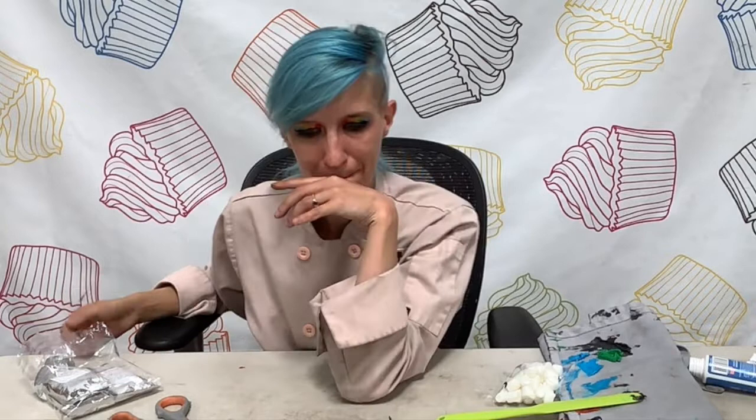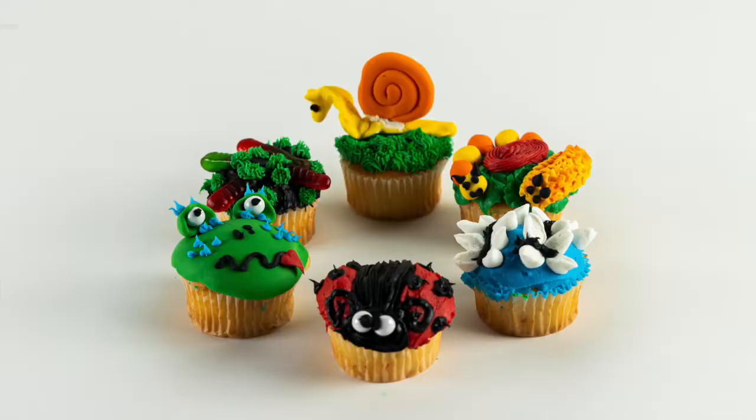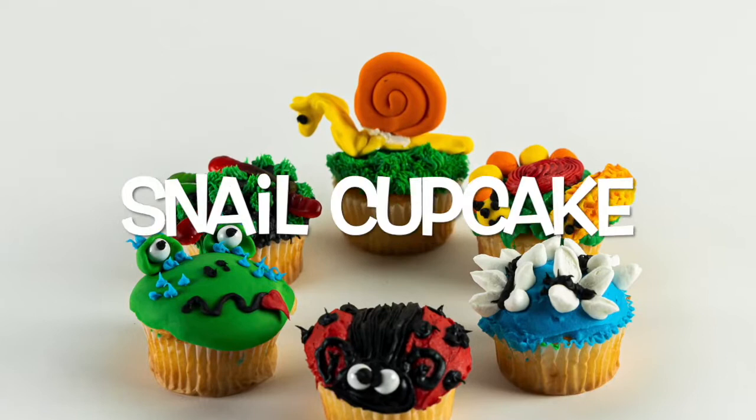I think we will do our snail next. So go ahead and pick out whatever cupcake feels like a snail. And then if you have any icing on your hands like I do, go ahead and wash your hands and then make sure they're super duper dry, because we're going to start playing with fondant next. Water makes fondant sticky, so if your hands are really wet and you're trying to mush it up, it's still going to work, but it's going to create this weird feeling and texture that we don't really need. So just wash your hands nice and good so we don't stain the fondant, and then make sure they're really dry. I'll be back. And we're back.